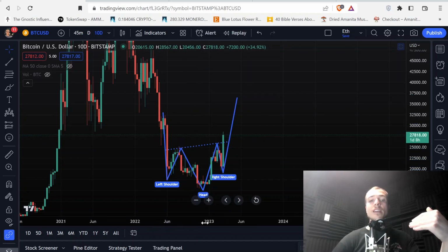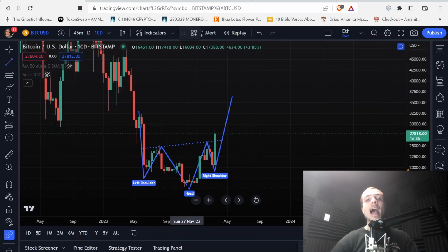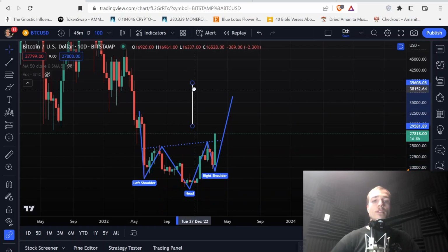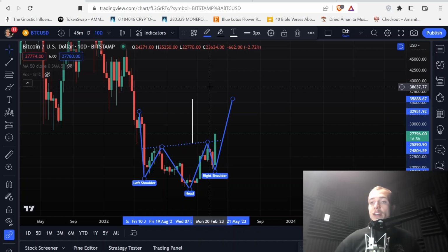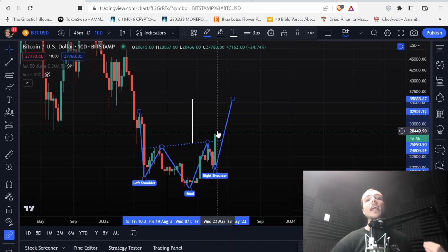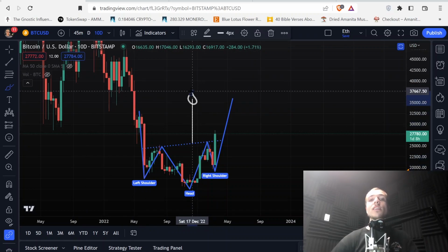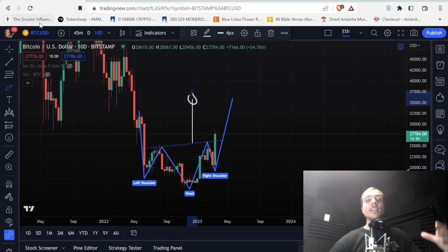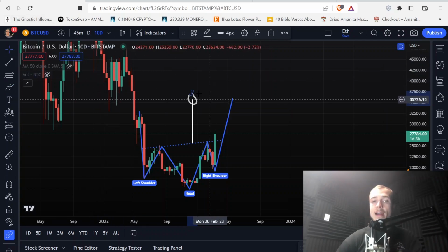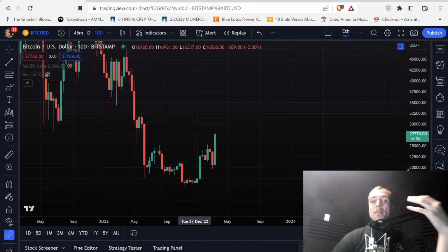You can use the inverse head and shoulders pattern to measure where prices are going to go with a very high statistical probability. So if you do that, you can measure that the potential target here with Bitcoin is about 35,000 on the inverse head and shoulders pattern. So even though we hit 28,000 here in the short term, it's very likely that we do push up higher to at least 35,000 per coin due to this pattern. So this is the beginning of something very, very big. At least that's what I believe is happening here on Bitcoin. Something very big is coming.